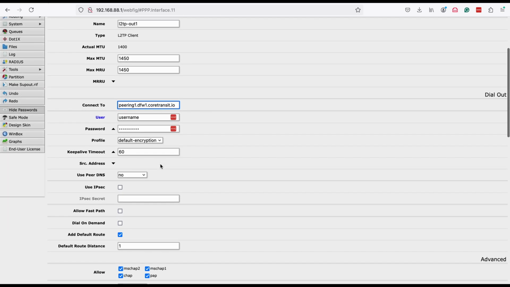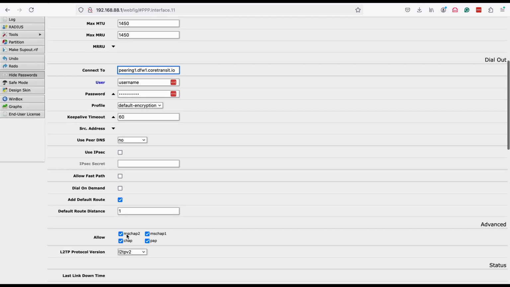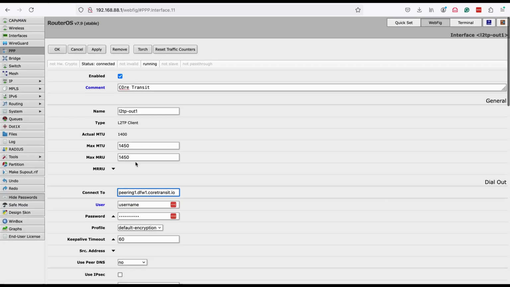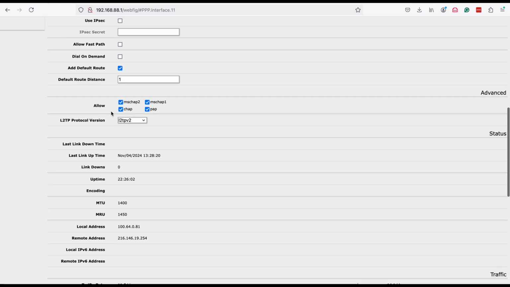And as we scroll down through here, we notice we want to add a default route. So check that box. And then the default route distance, we want to be 1. And this is a smaller number than the distance that we set for the DHCP client static route. The reason for this is because when this tunnel comes up, we want the traffic to flow through it, so it needs a lower distance. That is why we set that value to what we set it to. Once you apply these settings, you should notice that the tunnel status comes up as connected. If it does not, an error message will appear here, and it should have some meaningful details about it.